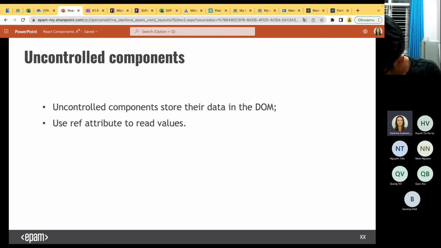The alternative is uncontrolled components, where form data is handled by the DOM itself. That means uncontrolled components store their data in the DOM and use the ref attribute to read values. To write an uncontrolled component, instead of writing an event handler for every state update, you can use a ref to get a value from the DOM.